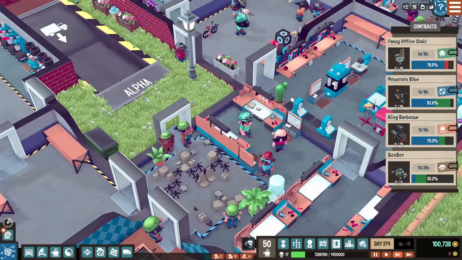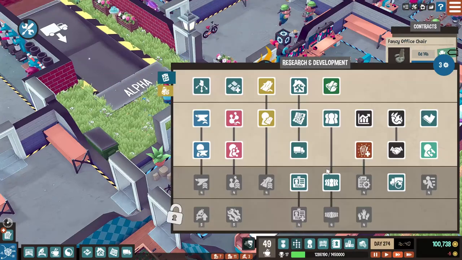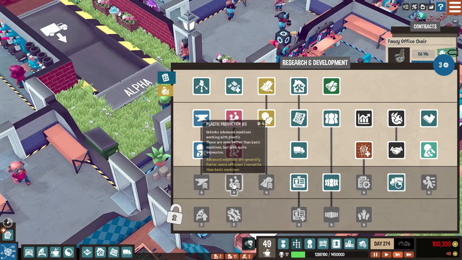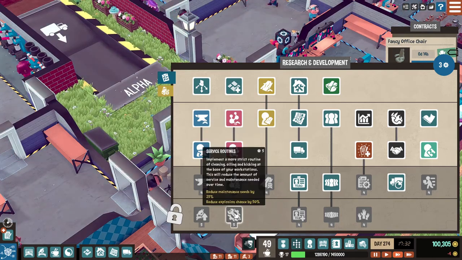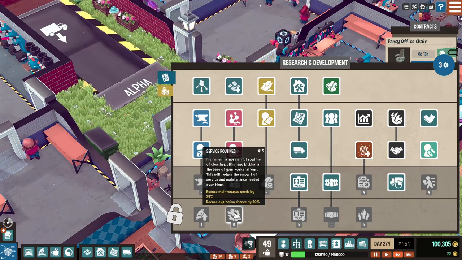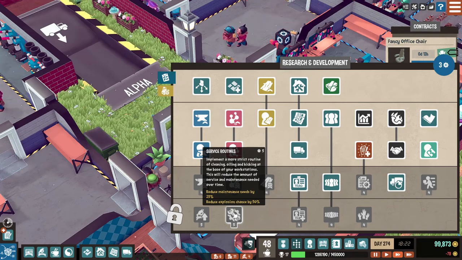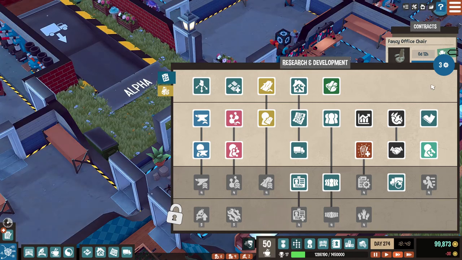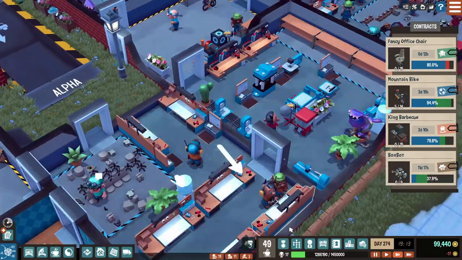Hmm. Maybe there's some points we could spend on stuff like that, like on a tech tree, to increase durability. I think there was one, wasn't there? This one. More strict routine of cleaning, oiling, kicking at the base of your workstations. 25%. That's quite insane. That's good. But we haven't unlocked this section yet, so can't do that anyway. And we don't have the research points.